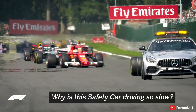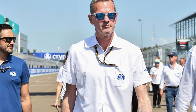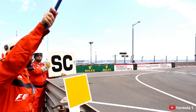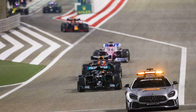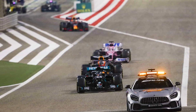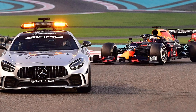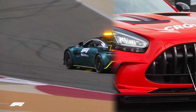Let's now touch on the safety car and virtual safety car. The safety car is fairly straightforward. If the race director deems an incident on track to be bad enough and the racing needs to be neutralized — maybe due to marshals needing to retrieve a car or a barrier in need of repair — the safety car can be deployed. It then leaves the pit lane and waits to pick up the leader of the race, who will already be slowing down as drivers are informed of the deployment. Once this happens, no overtaking can be done, unless a car is stopping or slowing due to a mechanical issue, and all cars must remain in order behind the safety car.